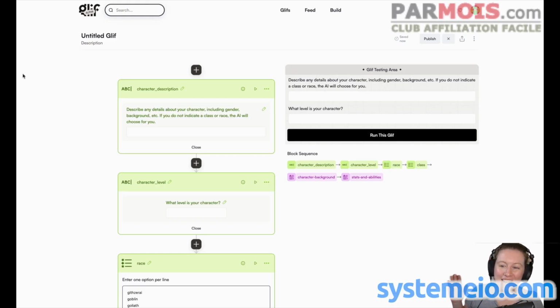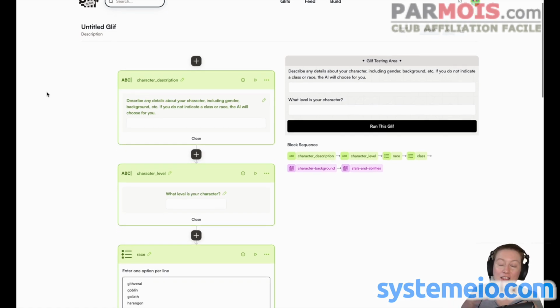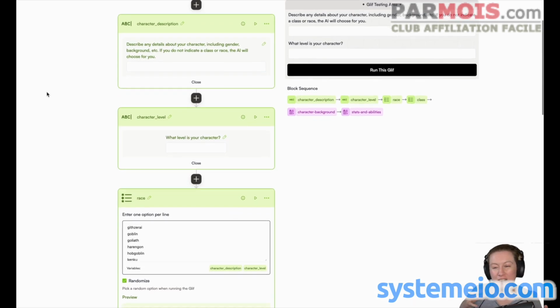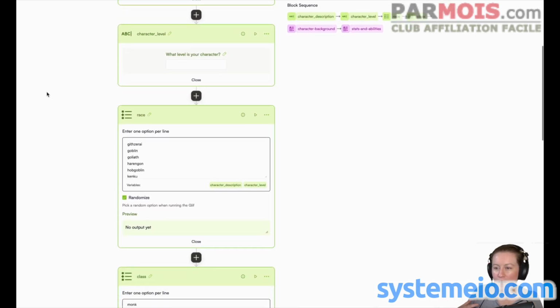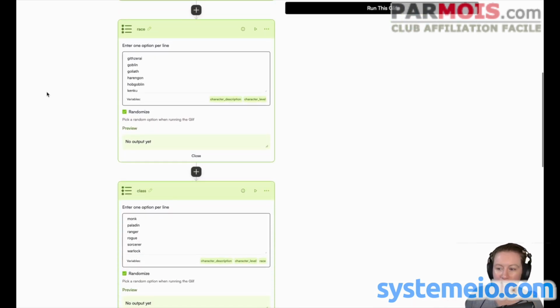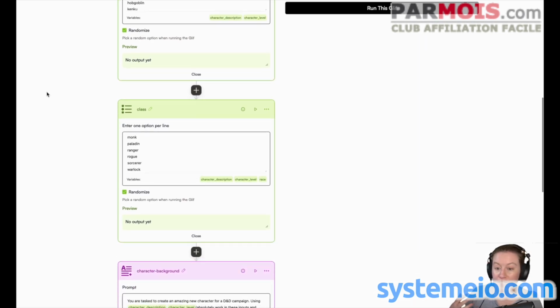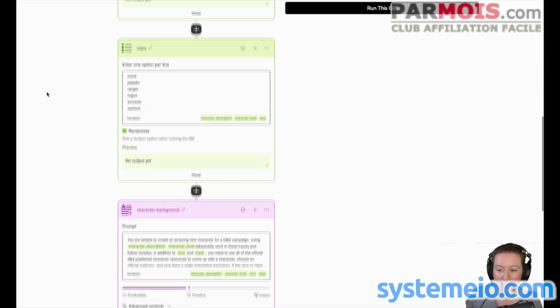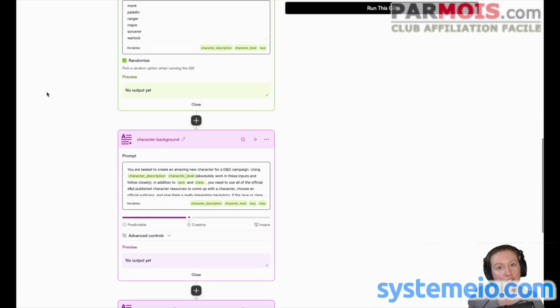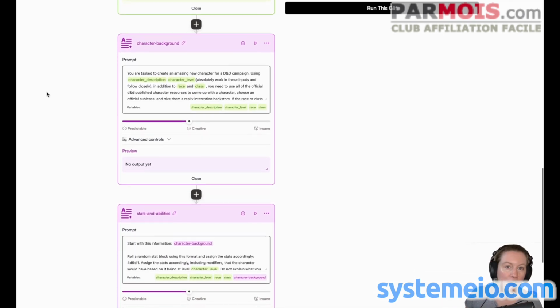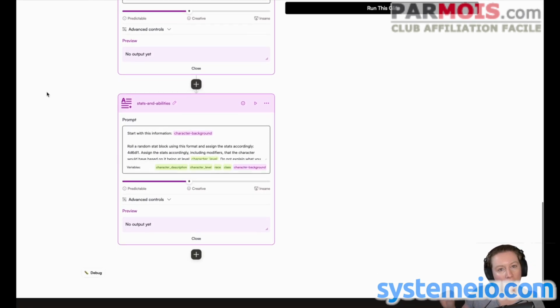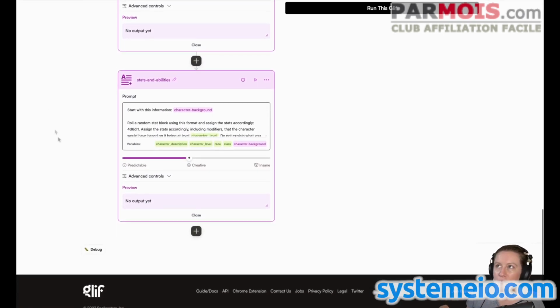Welcome back. This is part 2 of building D&D character sheet roulette with Glif. In the last part, we discussed basically how to set up LLMs to output all the information that we need. This included text input, a list of randomizers, and 2 instances of Claude Sonnet. In this video, we're going to take those Claude outputs and use them to generate images and populate our HTML code block.